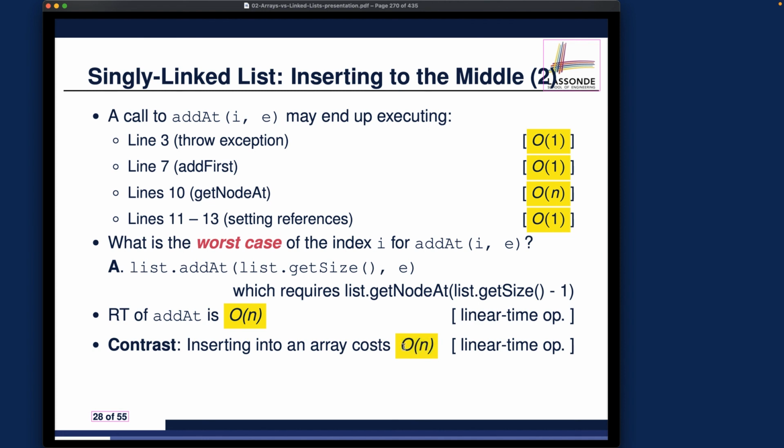In the case of the primitive array, it will be linear because you have to create a strictly larger array, copy over all the contents, and shift the position to the right by 1 position, right? That's what we said earlier. So that'll be linear. On the other hand, it will be linear for the linked list because you have to get to the i-1th node in order to set the next reference and also the new node. And for that one, it's going to be linear as well for you to call the get node add helper method, right? So both will be linear, but for different reasons. You want to make sure you understand what the reason is.